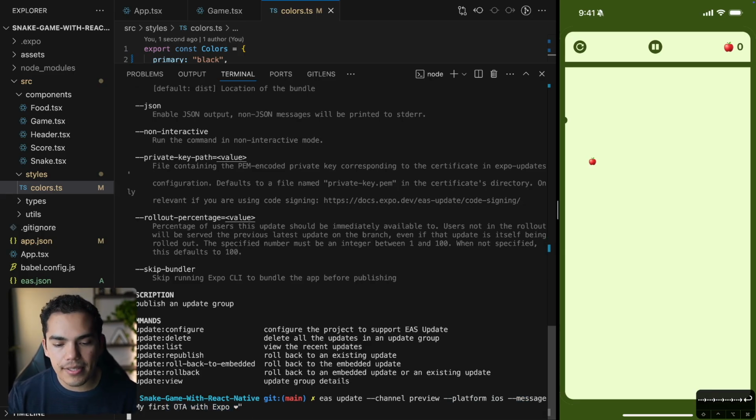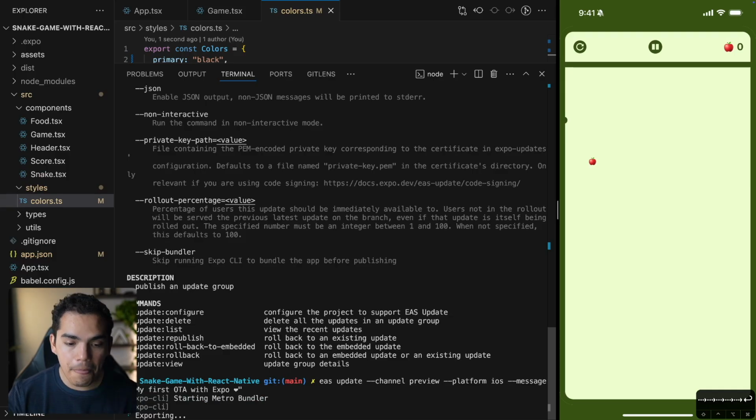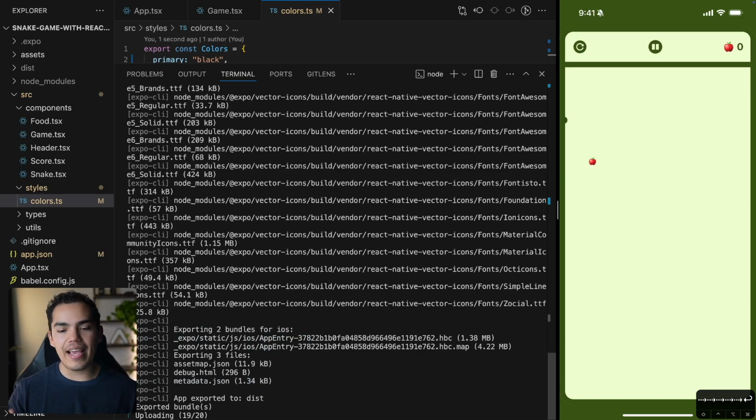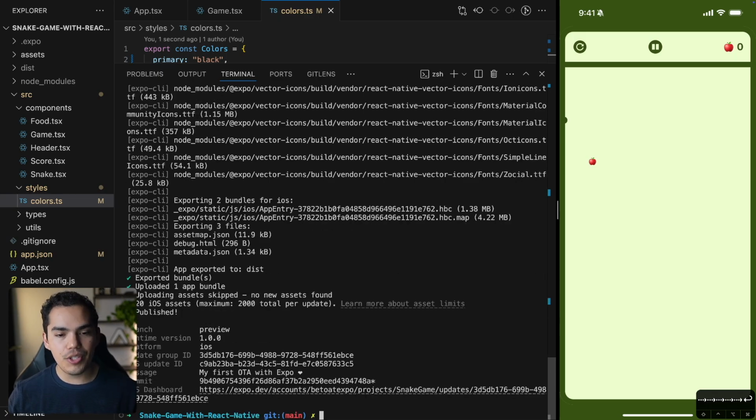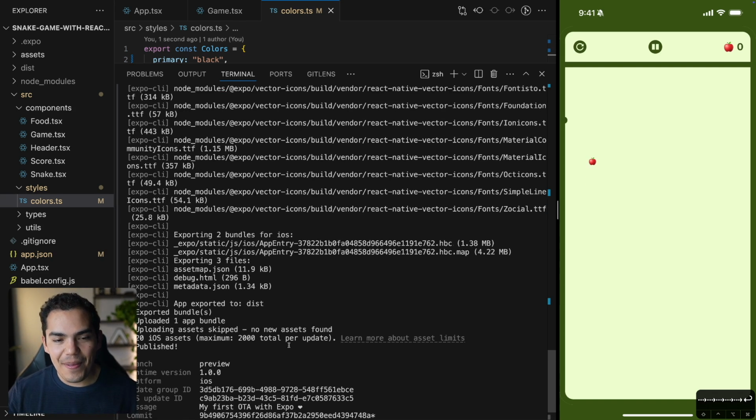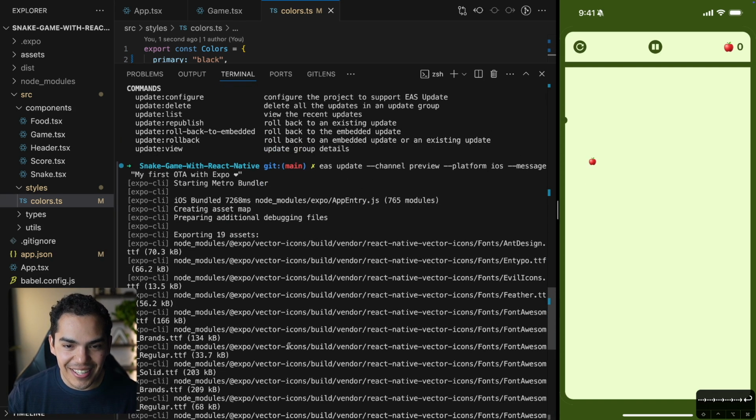From here, we can simply hit enter, and you're going to see how shipping updates is really cool, because now we're effectively bypassing the App Store checks, right? Normally, when we deploy an application, we have to send it to the App Store, and Apple has to review it and tell us that everything is right. But actually, that's done.